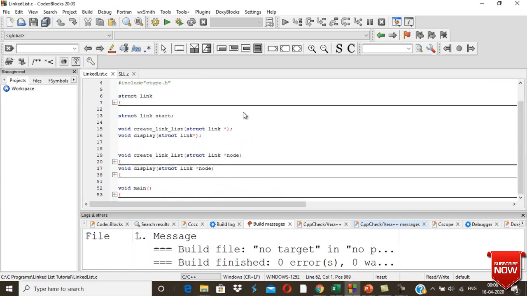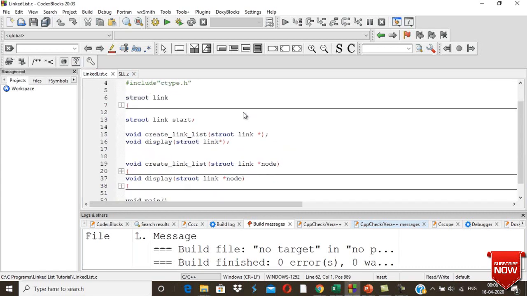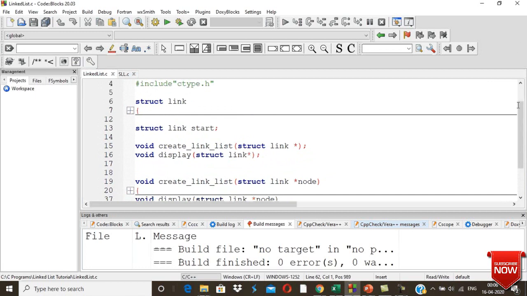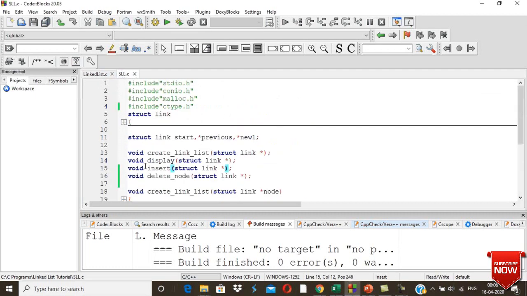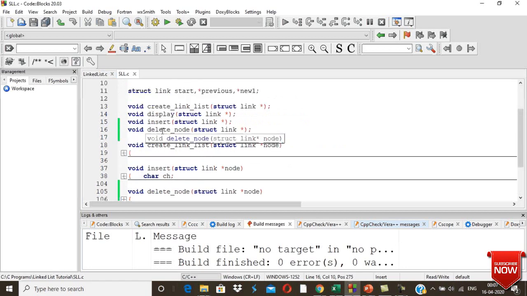only created a simple program that you can see. In this program, we have just created create function and the display function. We have just discussed how we can create a linked list and how we can traverse the linked list. Then in second tutorial, we have discussed the code of insertion, and today we will discuss delete. And deletion also can be done by three ways: from the beginning, from the end, or from a specified position.